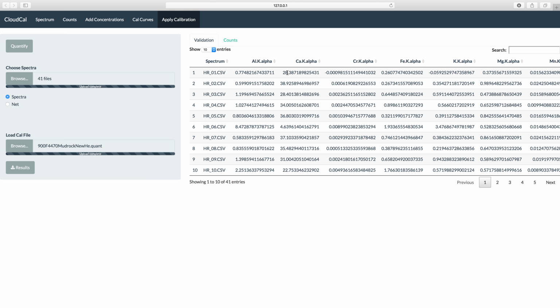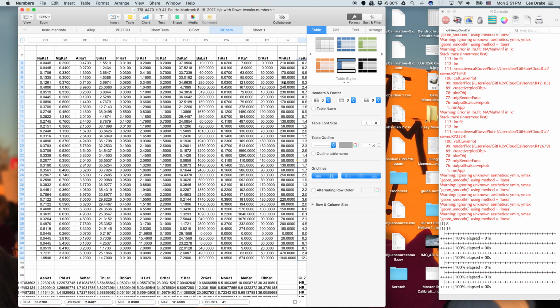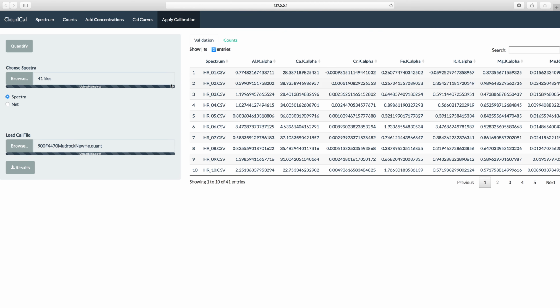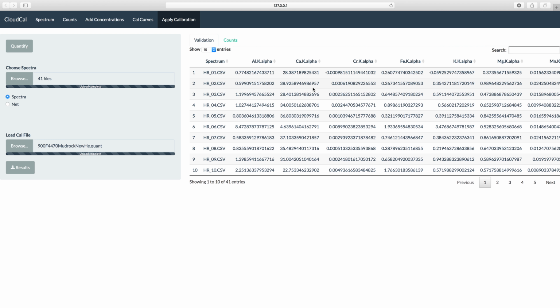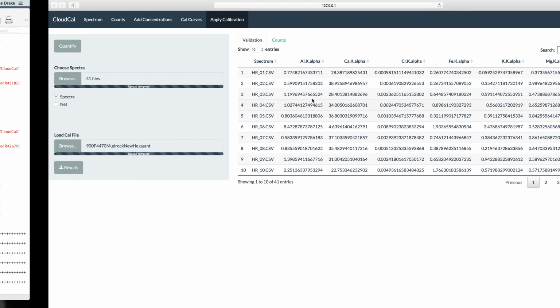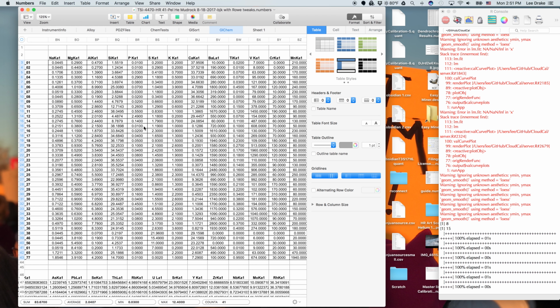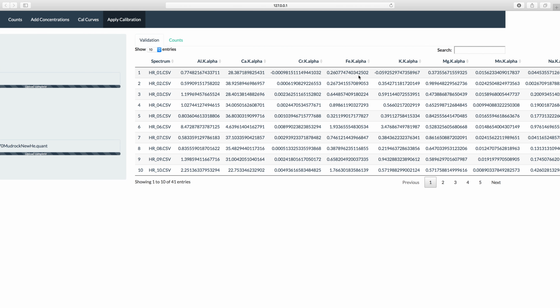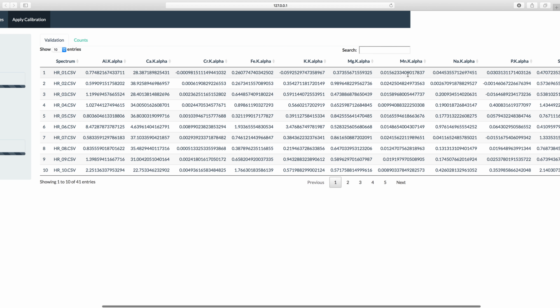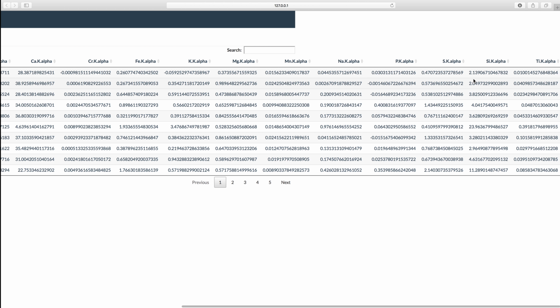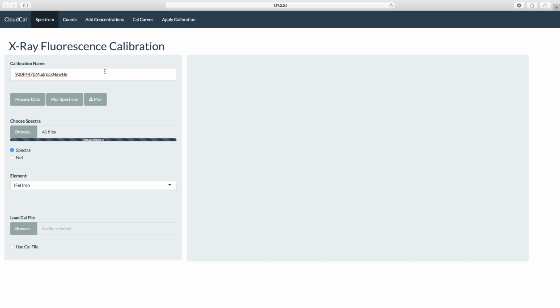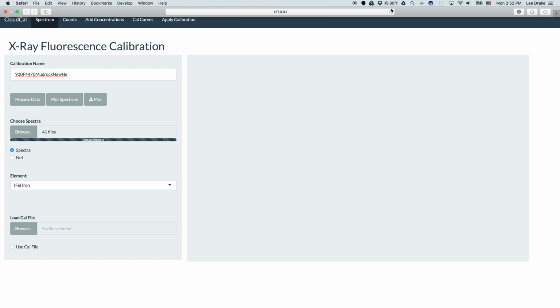So we see here our top line there for HR1 is 28.4% calcium. That's a bit off. I don't like that. We might need to review some of calcium's corrections actually. 33, that's a little closer. 34. Iron was 0.26, iron 0.21, that's pretty good. 0.26 again. All right. As is always the case, you want to double check and validate, and you can make decisions here based on how things look in the other data set. All right, so we're gonna call that good.